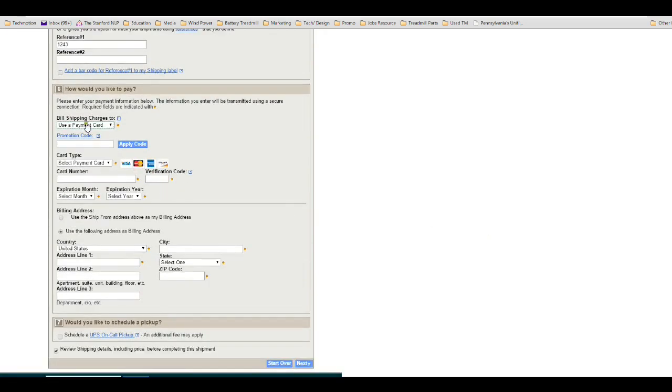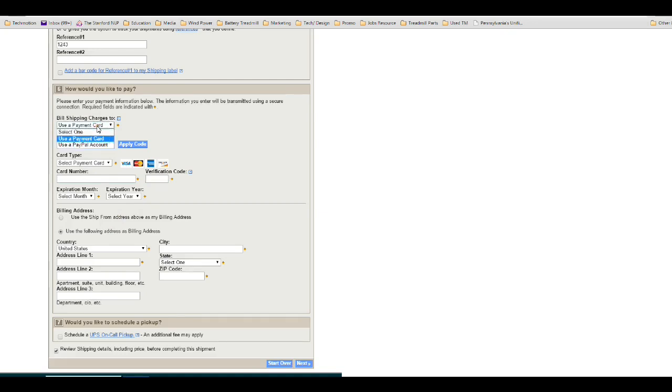So that's pretty much standard. You put in your credit card information. Make sure that when you put your card number in, you copy it. So you just do a Control-C and copy that card number, because if anything on this form is wrong, you're going to be required to put that card number in again. So just a little something we learned from experience.